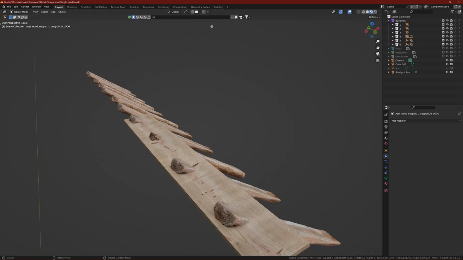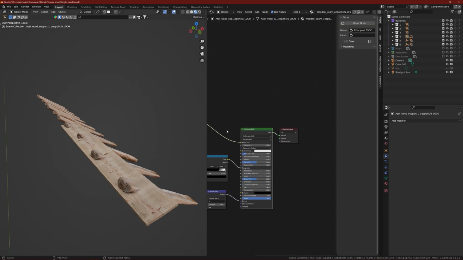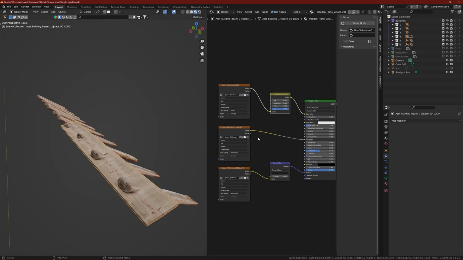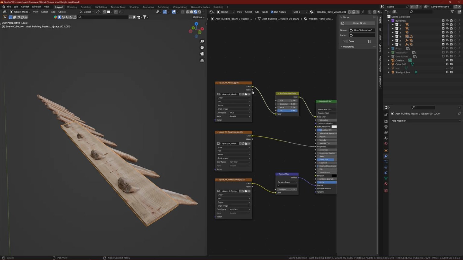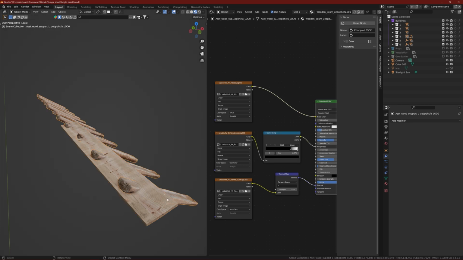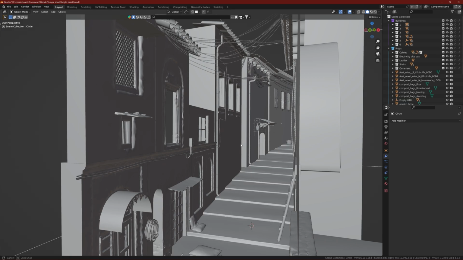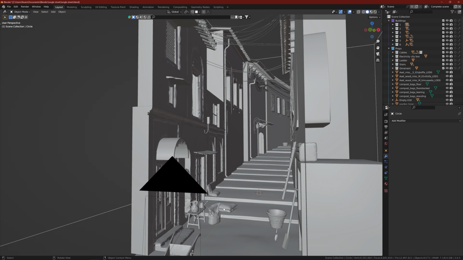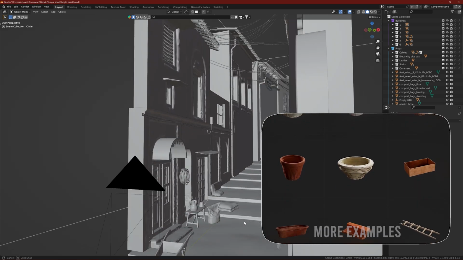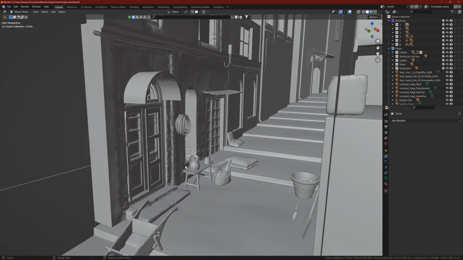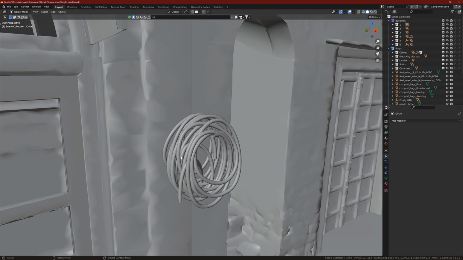And if I open up here the shader editor, you can see that this is a very simple, very basic material. Actually, we have the albedo map, roughness, and normal, nothing more, and almost to all my objects. So if I open up the props over here, you can see all my props, and you can see here I got a bunch of gardening equipment and water pipe.